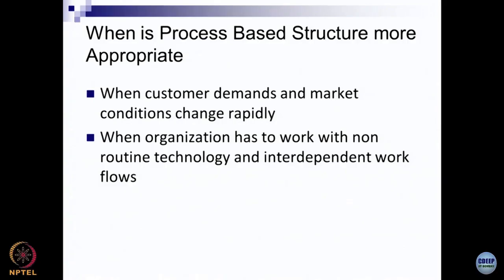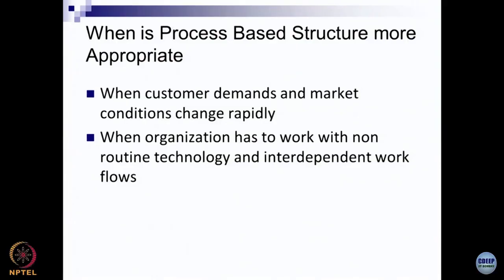With all these advantages and disadvantages, the question comes, when is the process-based structure more appropriate? So there are certain situations where process-based structure is more appropriate. Number one, when customer demands and market conditions change very rapidly. In that situation, a functional or divisional organization, which is divided into different functions or departments and not in terms of the processes oriented towards satisfying the customers, may not operate best.